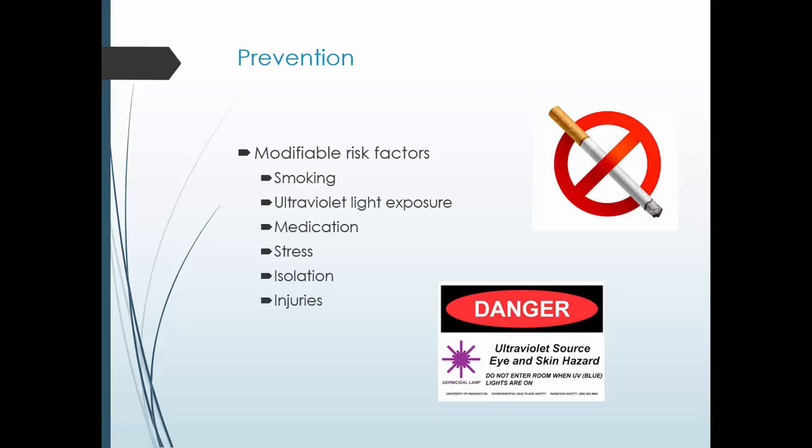Isolation, this is when I was going to talk about the UV exposure. For premature infants, a lot of times they are in incubators and they're not touched as much, and that can lead to failure to thrive. And the same for older adults. There's been lots of studies done that if people do not interact and touch people in a caring manner, then that can lead to failure to thrive.